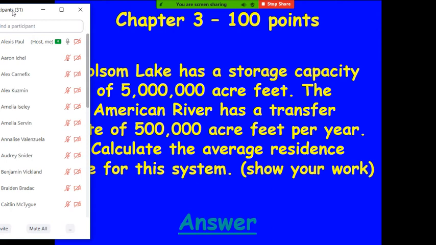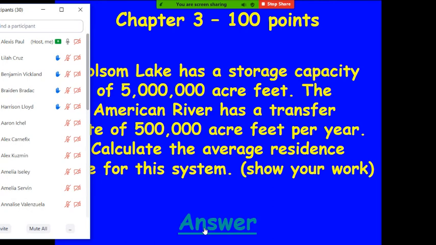All right, put your hand up if you know what the answer is. What is the ART for Folsom Lake? By the way, these are made up numbers. I'm just using something close to home and familiar. What is 5 million divided by 500,000? And again, because I made them both fives, all you got to do is know how to cross off the zeros. All right, 5 million divided by 500,000 is, drum roll, please.